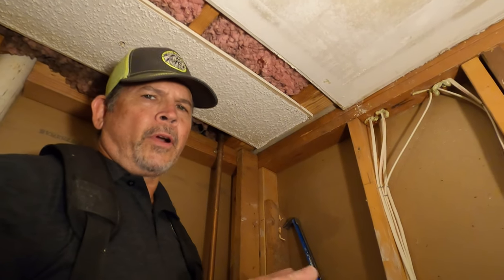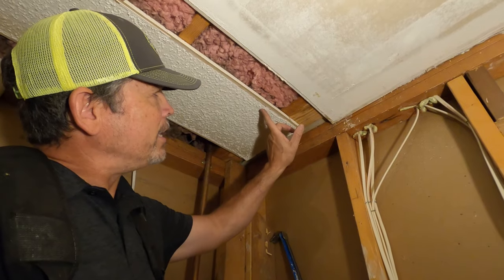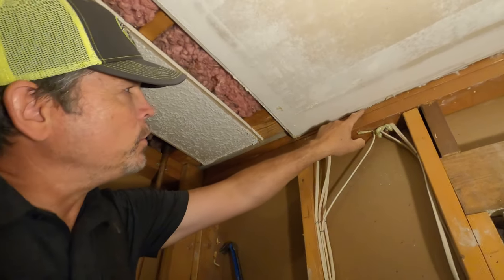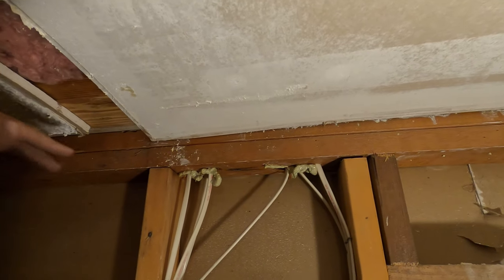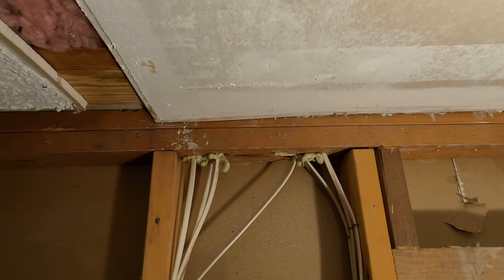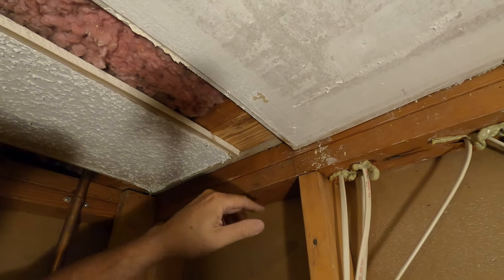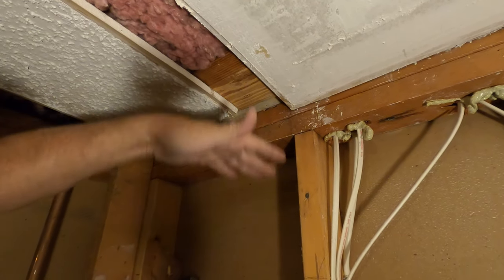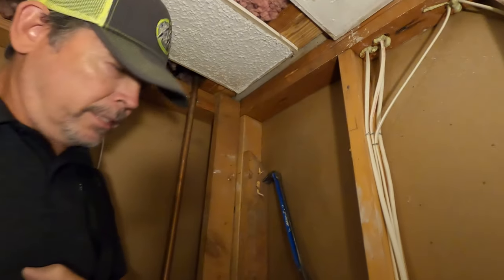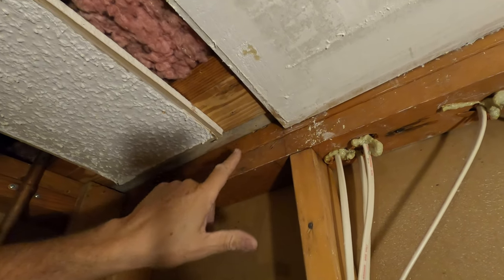All right, gang, I promise we're gonna start hanging drywall, but as we were measuring for this section right here, we noticed this. Can you see how this piece is sagging? This whole corner is sagging down? Oh yeah. So this 2x4, which is on the flat, was what the old light, what do we call it? Abomination. The light well, yep. The light well was attached to.